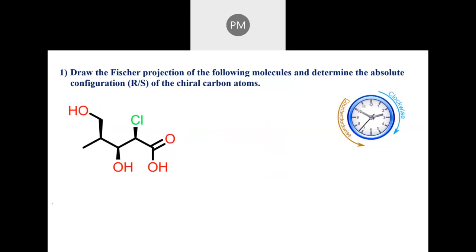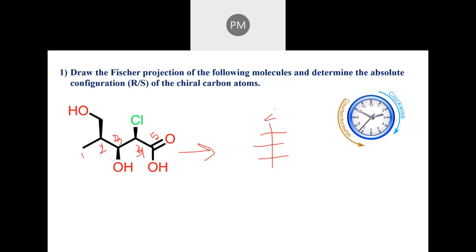Next, we have to find out the similar thing for this molecule also. First we have to draw the Fischer projection. For drawing that Fischer projection, the number of chiral centers here is 3. In the first two examples, two chiral centers were present, and in this molecule 3 chiral centers are present. So we are making 3 chiral centers here. After that, we have to give the numbering. So this will be our first carbon, this one second, this one is our third carbon, this is fourth, and in the fifth position the carboxyl group.